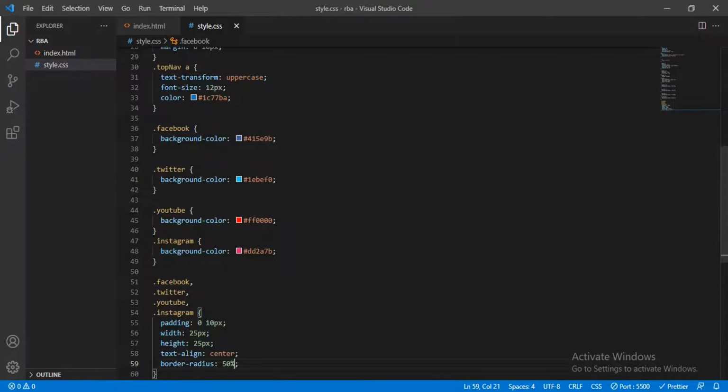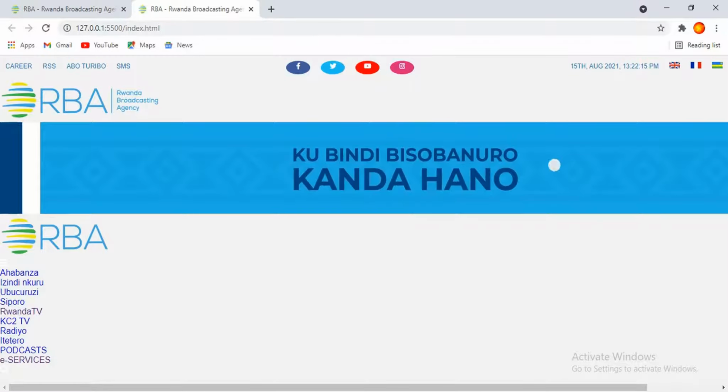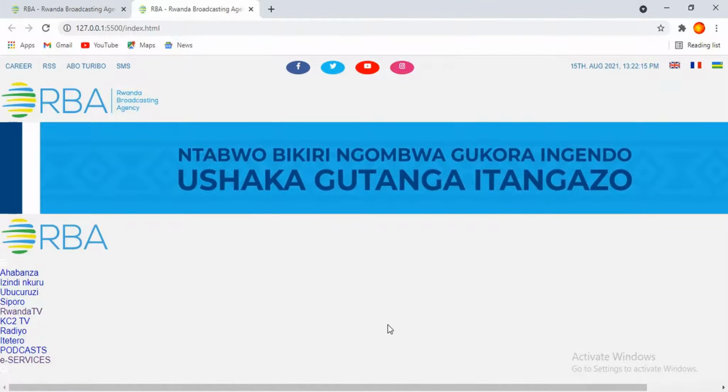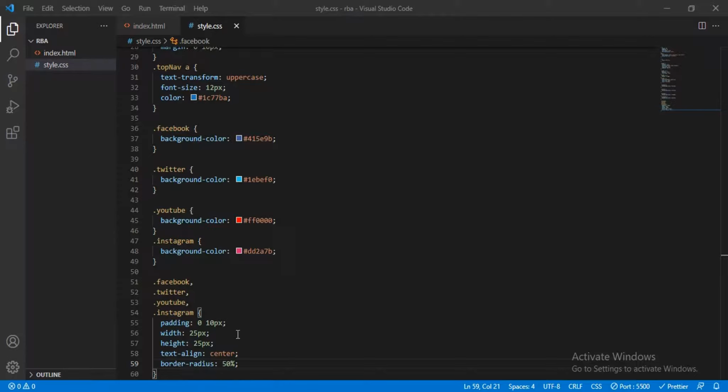If you save this and come here, now you can see now there's a circle, but we need some kind of, let me just save this.